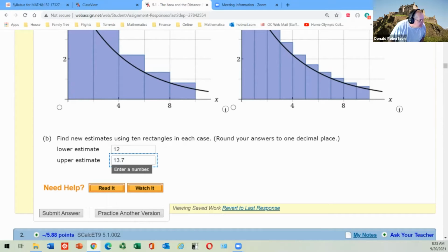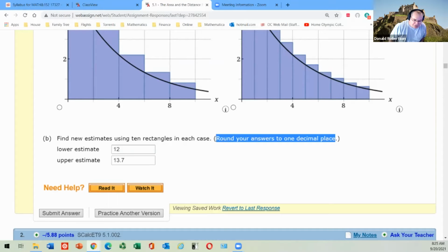Things to watch out for. Sometimes the obvious will kill you. See how here it says 1 decimal place? Do you know if you put the answer to 2 decimal places, it will probably tell you you're wrong? It seems a bit cruel, but you got to remember this isn't a person, it's software. So they have no compassion. If they want 3 decimal places, they don't want 2 and they don't want 4. So you have to follow that. If they want a fraction, give it to them as a fraction. If they say they want a percentage, give it to them as a percentage.